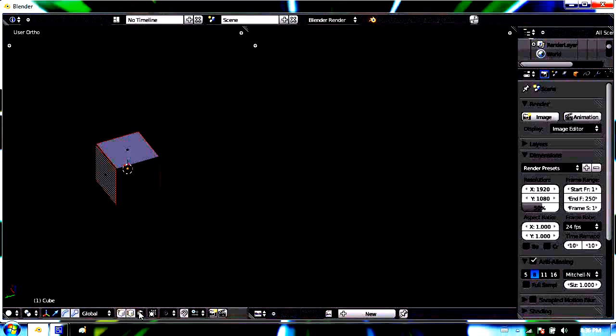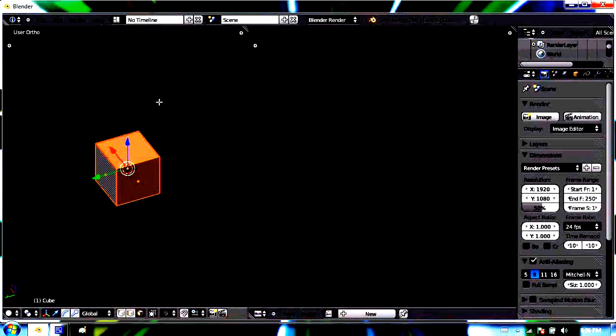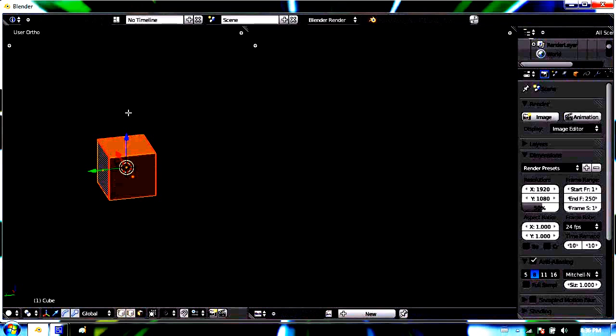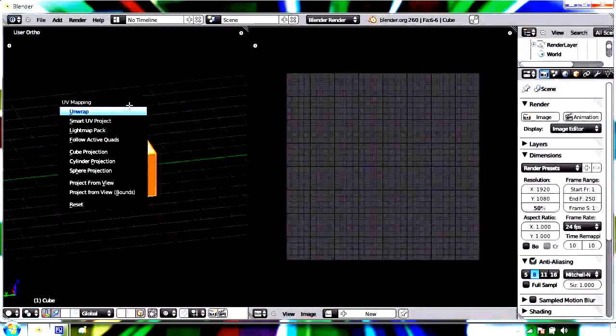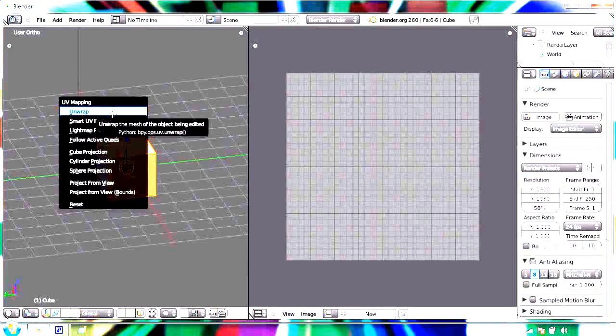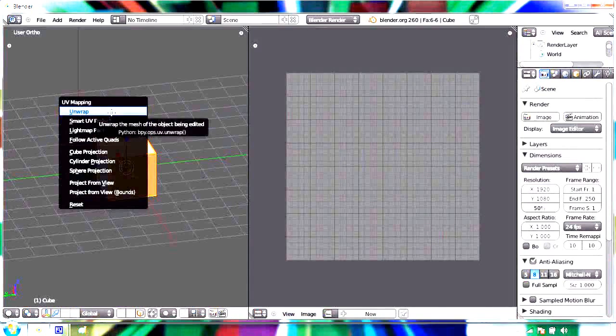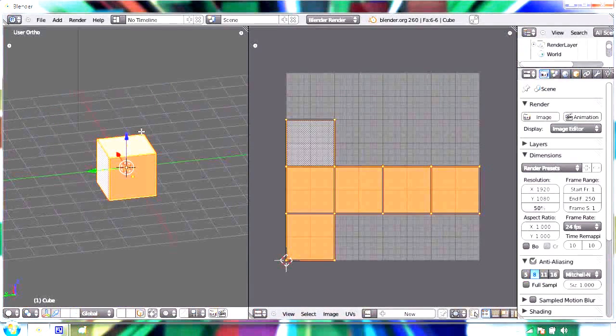I'm going to select faces, and I'm going to press A to select all the faces, and to unwrap, I'm going to press U, or whoops, I pressed Y instead, U, and that brings up the UV mapping menu. I'm going to select unwrap. And as you can see, when I press unwrap, it took all the faces and cut it based on the seams that I made, and it laid it out flat here. So that's the same pattern that we made by making the seams over here.